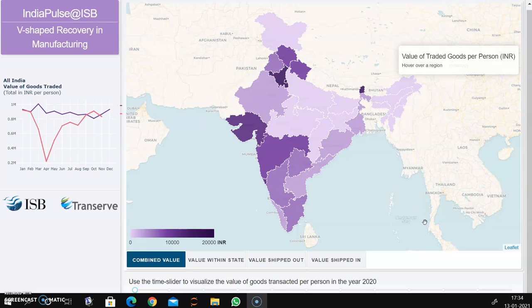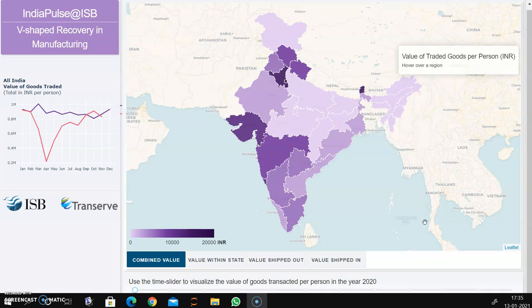Today, I'm going to show you what has happened to the level of manufacturing across all of India, state by state. And we are able to do this by examining what's known as the electronic way bill, or e-way bill. So every time something is produced, it's transported. And if you put it on a truck, and if it's more than 50,000 rupees, you need to create an e-way bill. So using that, we can look at the activity within each state, and we can also find out what happened to the value of goods traded all over India.